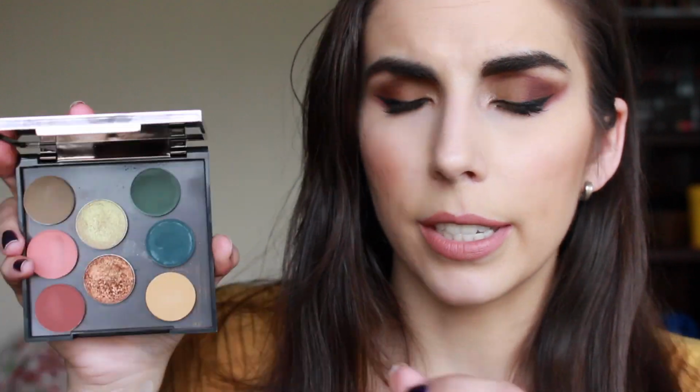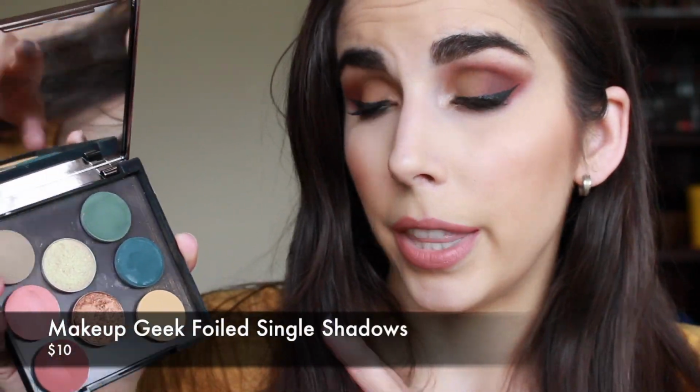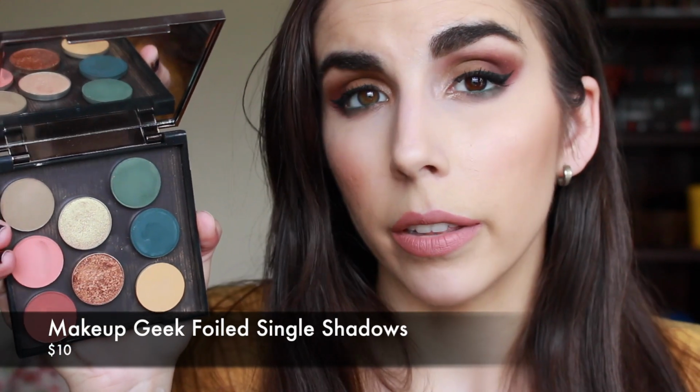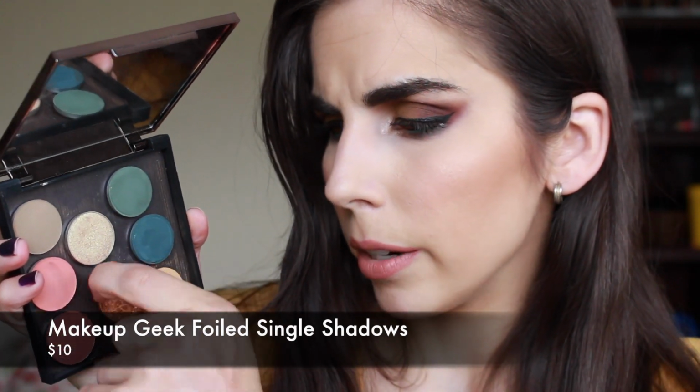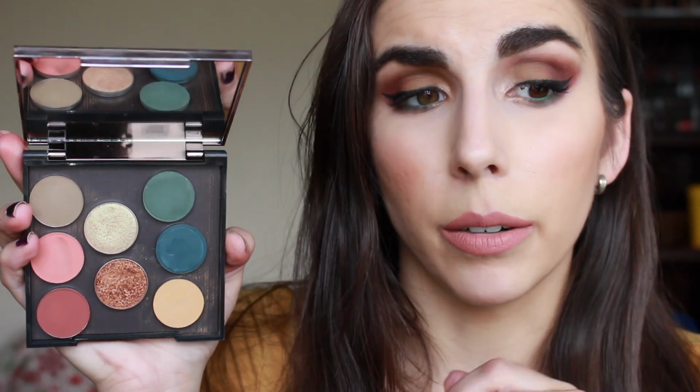I'll have it linked down below and I'll list out each of the shades that I own, just to save time here. But as I said, these six here are only from Sydney Grace Co. The two in the middle are Makeup Geek's, which are amazing as well. They, I would say, are dupes or better than the two shades in the Subculture. This is Karma and then this is, what, Fireball? Legend. And they're by far easier, a lot prettier than the one in the Subculture.